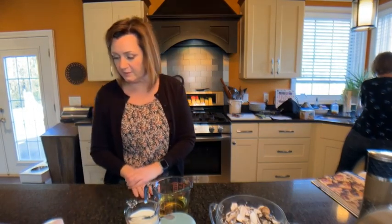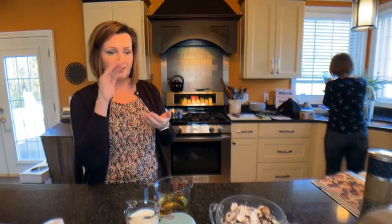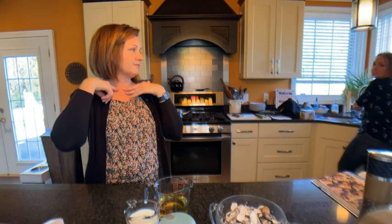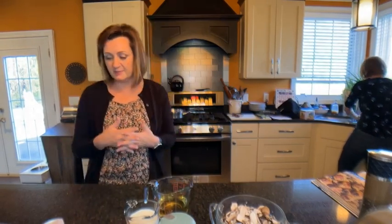Another one would be a diverticulum. So we hear about diverticulums a lot, or diverticulosis. What is diverticulosis? It's where you get a little pocket in the esophagus. If it's higher, in the pharynx, it's called a Zenker's diverticulum. Typically when we talk about diverticulosis, it's in the large bowel. Well, they have diverticulums in the esophagus as well. Not everybody knows that, but it is possible.